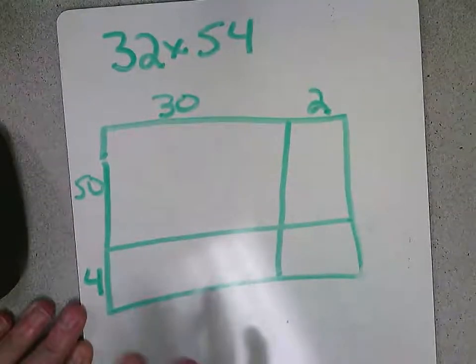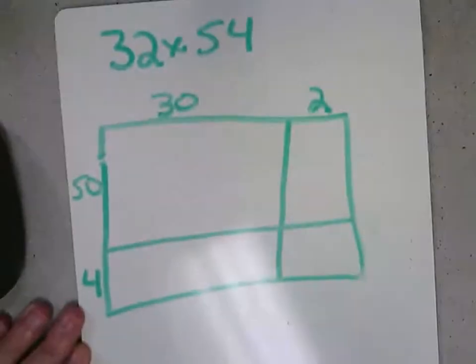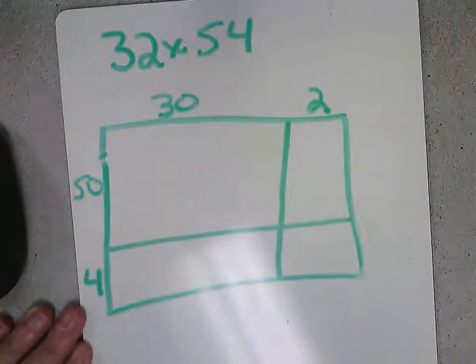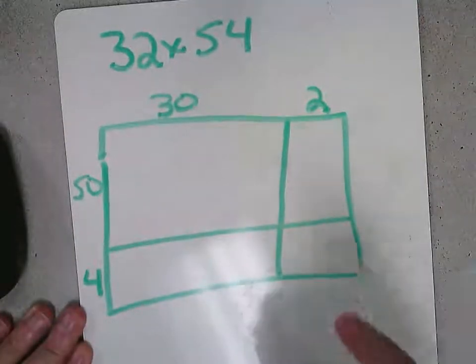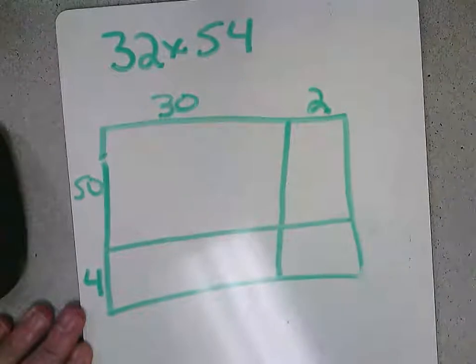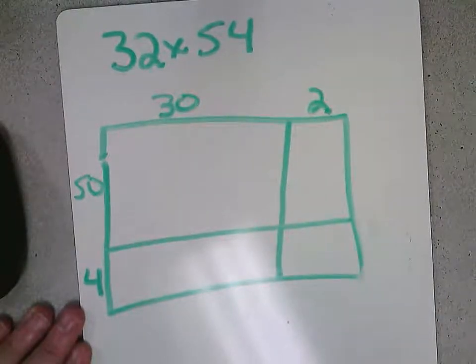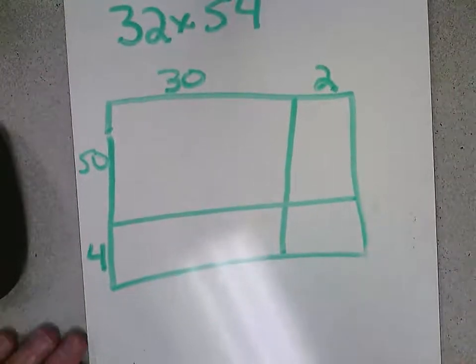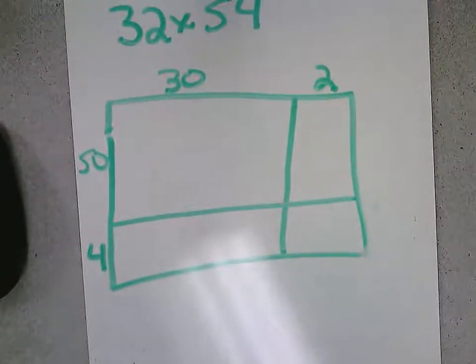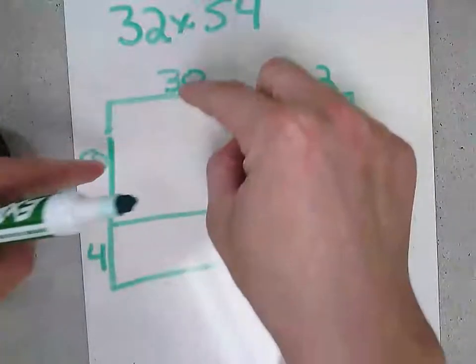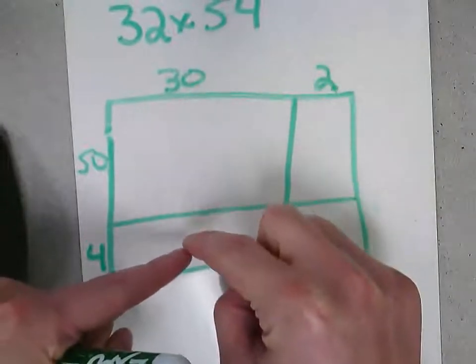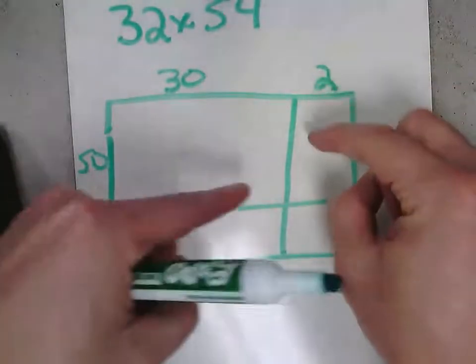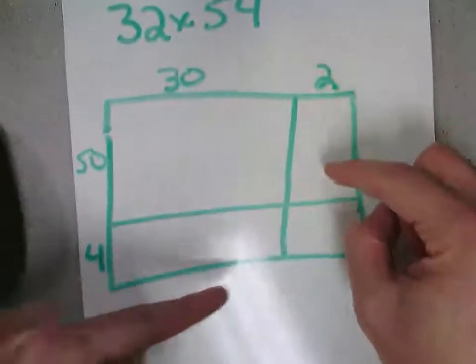Now notice the size of these boxes is supposed to correspond to the relative size of the partial product. Meaning the 4 times 2 would be in the smallest box, the 50 times 30 in the largest, just giving you a visual, thinking about it as the area of something. And from here, what we do is we multiply where these numbers cross. So 50 times 30 crosses in this box, and that's where we'll do it. 30 times 4 here, 50 times 2 here, and 4 times 2 here.